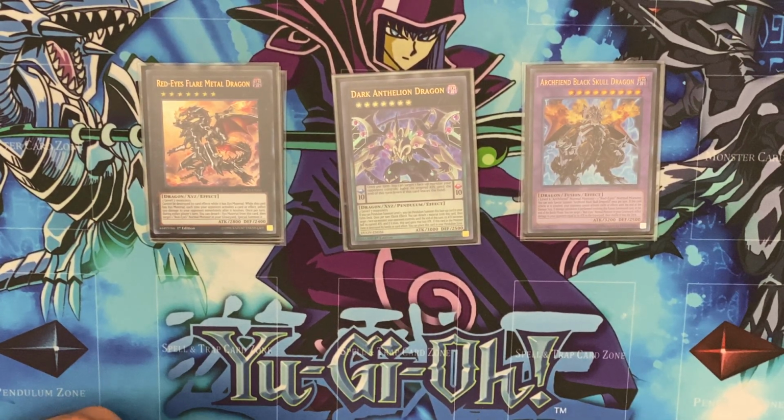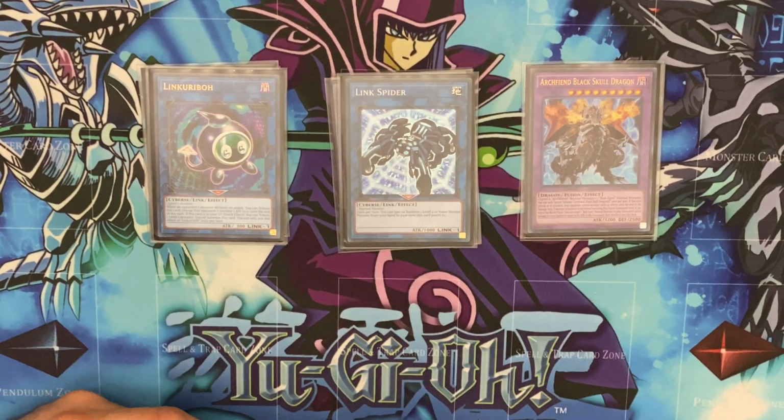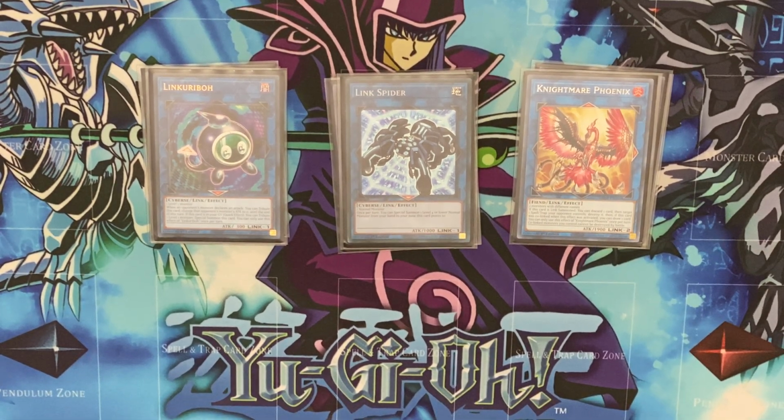That's all for our Exceed monsters. Let's go ahead and move on into our Links. Remember that Scapegoat we were talking about? Yeah. Link Kuriboh, Link Spider, Nightmare Phoenix. We play a lot of these.